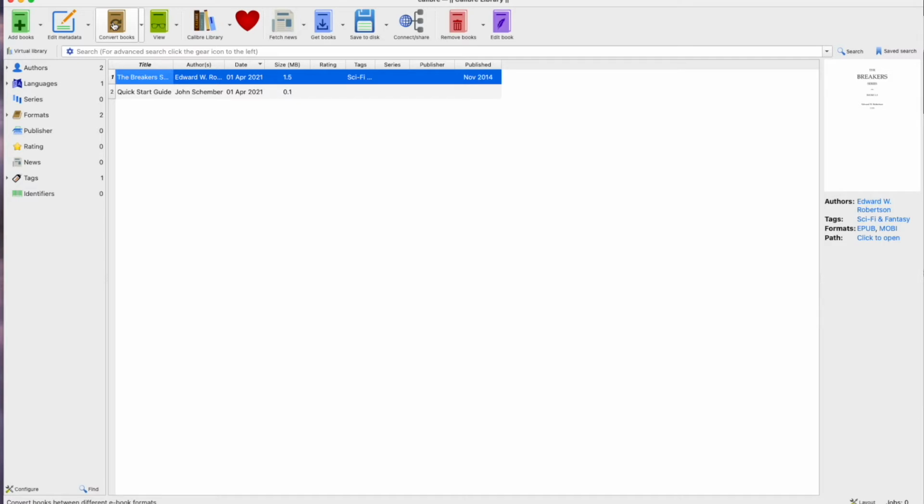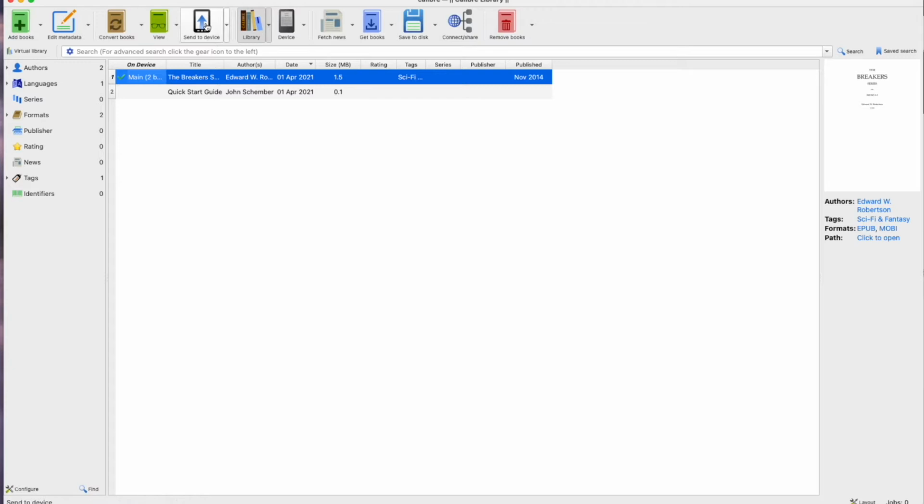Once it gets connected up, it'll actually change over here on Calibre to send it to a device. Right here with send to device, you can select the book that you just purchased on Google and send it directly over to your Kindle. It will change the format from the EPUB that you downloaded it in and put it into a format that the Kindle can use.